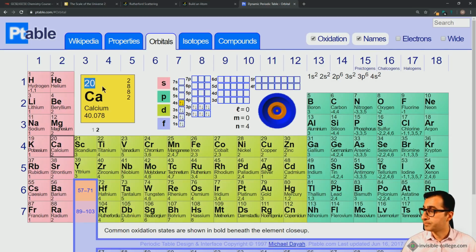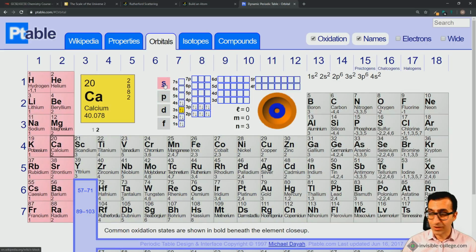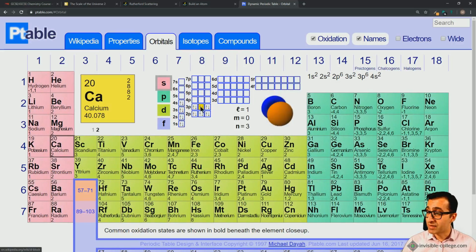So again, we're going to be talking about the arrangements of electrons in a bit more depth in the next lesson of this series, but if we look over here, we'll find, and again, don't feel you need to understand this stuff, that the arrangements of electrons are a little bit more complicated. You can see these shapes over here. These are the actual orbitals in which you find pairs of electrons. And as you can see here, they're considerably more complicated than just concentric shells of electrons in a spherical shape. But again, that's more A-level chemistry.